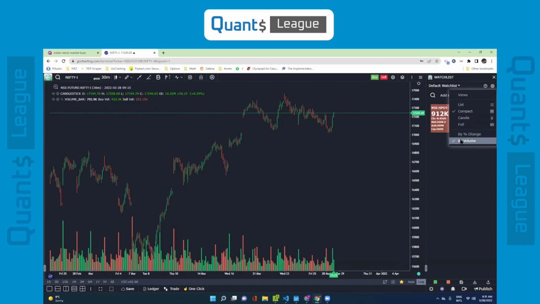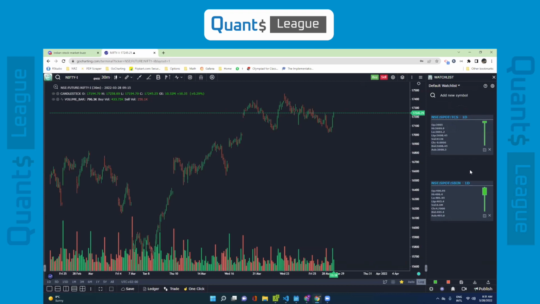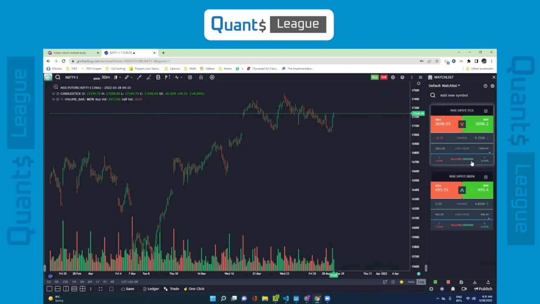Okay, so for example, I can sort by volume, I can sort by price, or you could also have a candle view, which gives you the day's candle. So you can quickly figure out patterns like doji, hammer across all your watch list, right? So that's a candle view, or day's candle view, of your watch list. Or you could go into a full mode where we provide the total number of buyers, sellers, all kinds of details that you need to know from a sentiment analysis perspective. So that was the watch list, right?